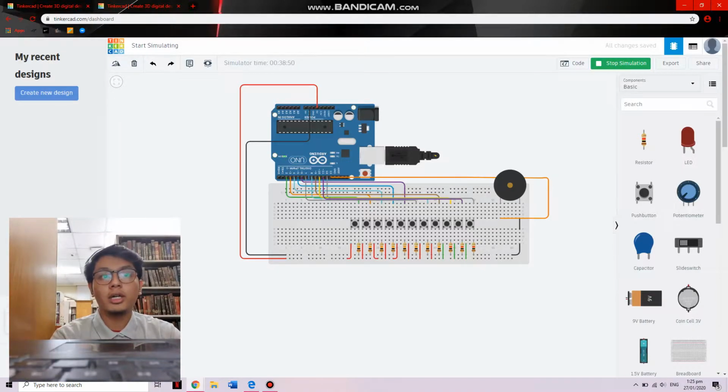I will be discussing one of the components that we use. It is the push button. The function of the push button is that when it is pushed, each push button will play a different tone or pitch. These are the push buttons. For example, this push button will sound different from this push button.